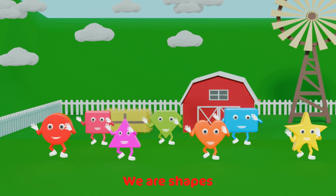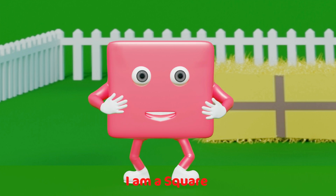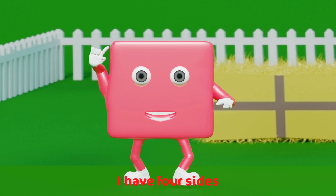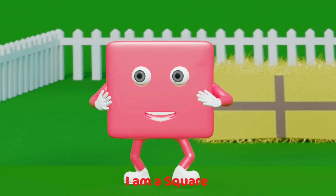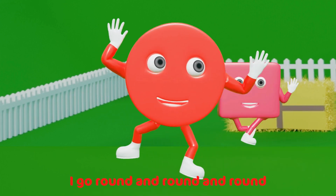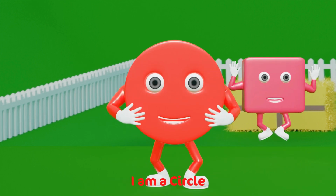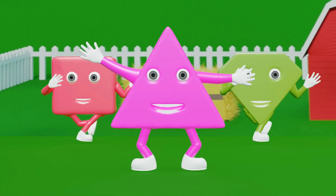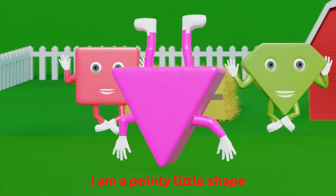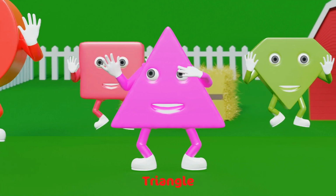We are shapes. You can see us everywhere. I'm a square, I'm a square. You can see me everywhere. I have four sides. I'm a circle, I'm a circle. I go round and round and round. I have only one side. I'm a triangle, triangle. I'm a pointy little shape. I have three sides.